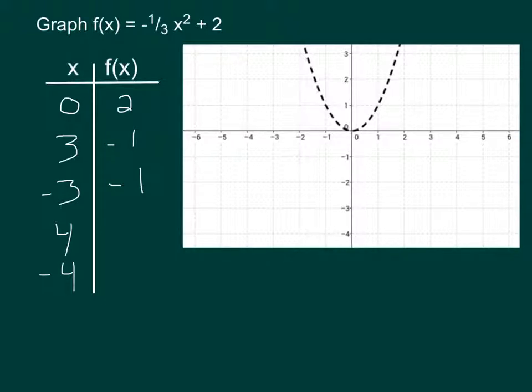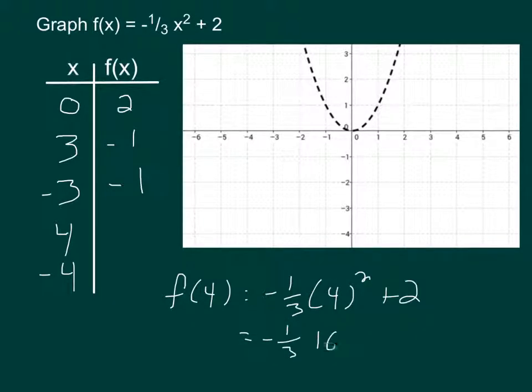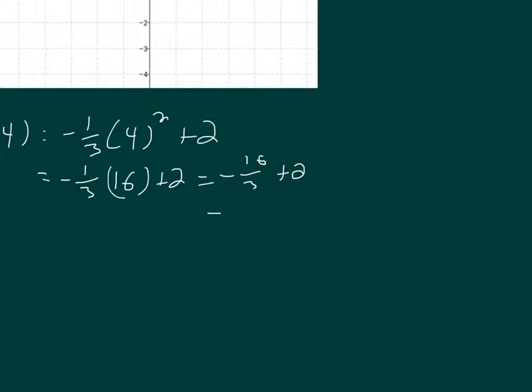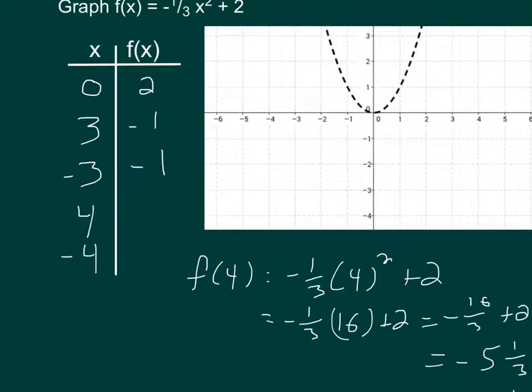Because of the axis of symmetry, I know that -3 is going to work exactly the same way. 4 gets a little bit trickier, and I'm going to write that one out here. If I look at f of 4, I'm looking at -1/3 times 4 squared plus 2. Now, that's -1/3 of 16 plus 2. I could look at it as -16 over 3 plus 2, but that's not particularly helpful. I'm probably better off expressing that as a mixed number, which would be -5 1/3 plus 2, which is -3 1/3. That's going to allow me to put my answer on the graph where I need it to be. So I'm going to put this in as a fraction, -3 1/3, and that's the same thing for -4, -3 1/3. So now I can plot these points on my coordinate grid.